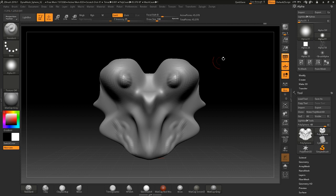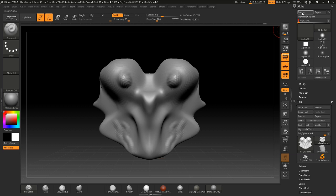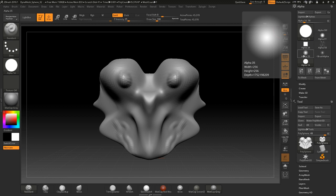So right here, I'm using an alpha. Alpha's on, of course. You know, there's different alphas here. I could switch. There's an alpha slider. I can import my own alphas. When you import an alpha, generally what you would do is, you can create one. An alpha just has information, like white and black, more or less.